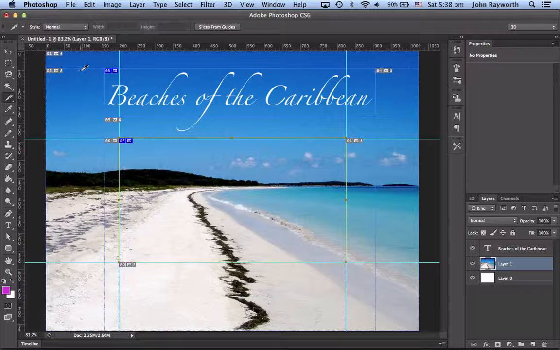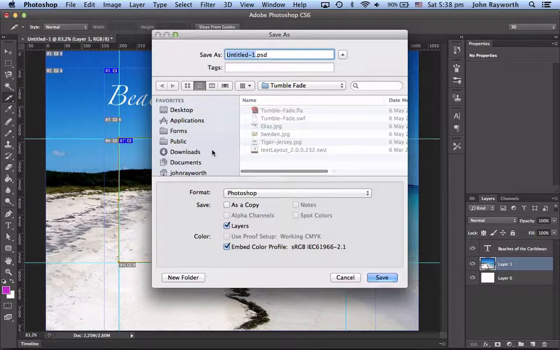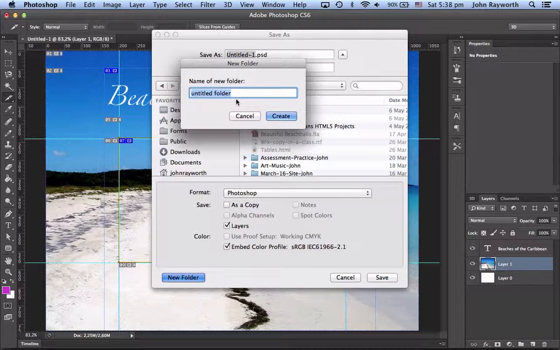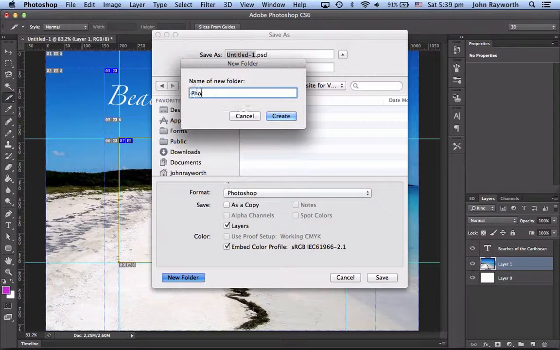So before ending this introductory video, we'll save this. We'll make a new folder for the whole website. Okay, spaces are fine in this case because this is the full folder for everything that I'll upload eventually to a server. But for the Finder, it's okay to have spaces. And I will save my Photoshop files. So I'll make a new folder for them.